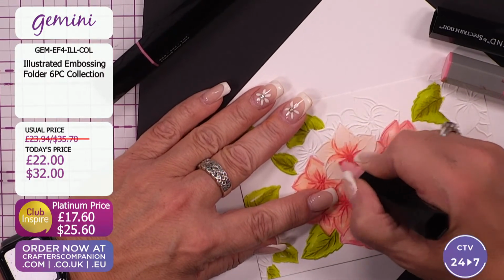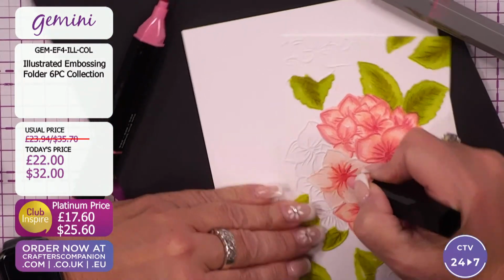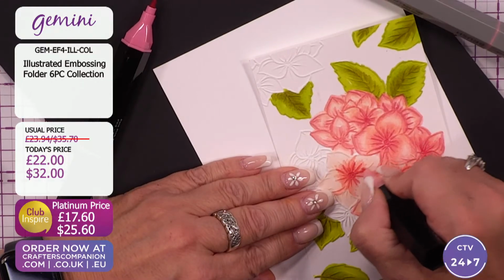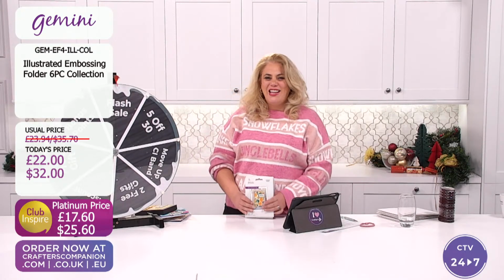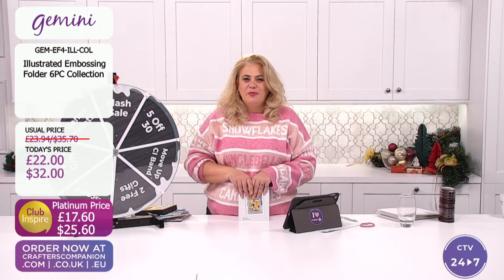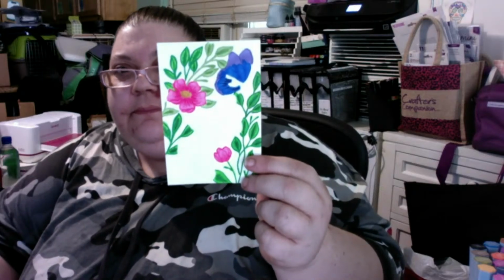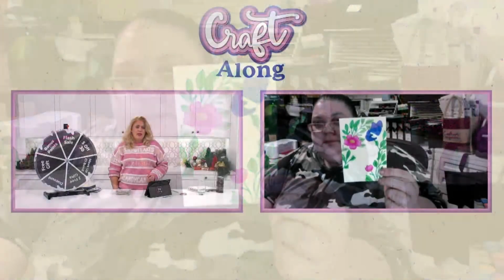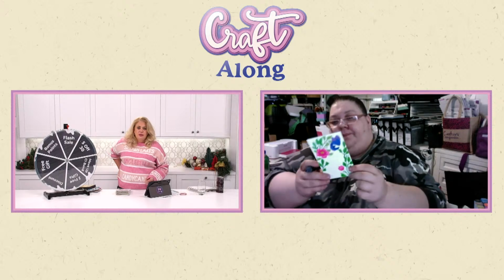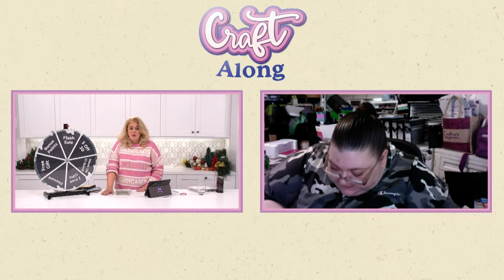How's our Susie doing? It's gone quiet that end. Is Susie okay? Should we see how Susie's doing? She's waving. She's finishing, doing a bit of colouring. Hi, Susie. Oh, my goodness, that looks great. How are you doing? Oh, lovely. Beautiful. That looks great. Really like that. It takes a little bit of time to do the colouring, but it's well worth it. Really beautiful. Absolutely fantastic. Excellent. Thank you. All right. We'll catch up with you in a little bit of time, give you a bit longer to colour through.